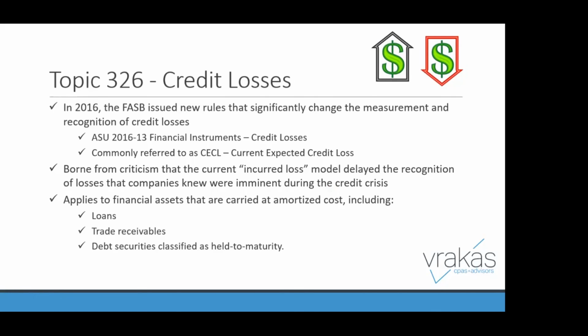I should even back up a little bit, because the FASB issued the new standard in 2016, but they've actually been discussing it since probably 2008 or 2009, because really the criticism over the current model came up during the credit crisis back in 2008, 2009. Our current model, which was an incurred loss model, delayed the recognition of certain losses that companies knew were coming, because the existing standard has you recognize those losses once you know that those are happening, as opposed to this new standard, which is more of a forward-looking standard.